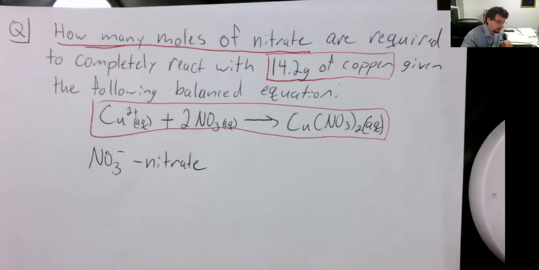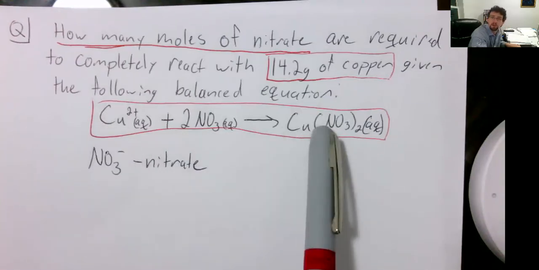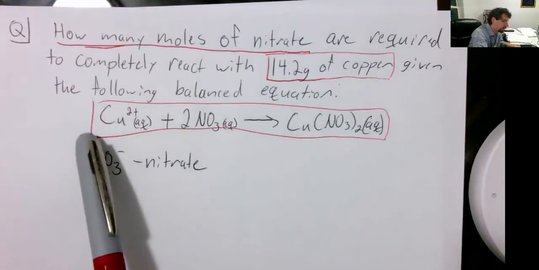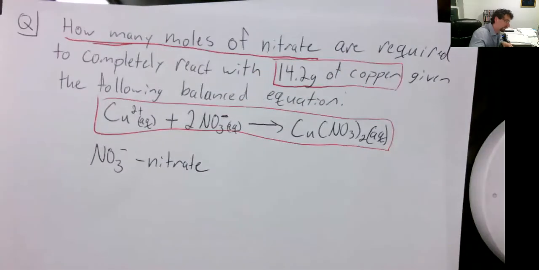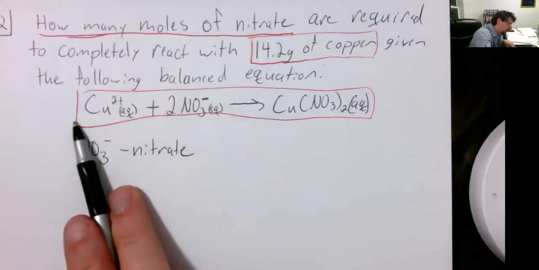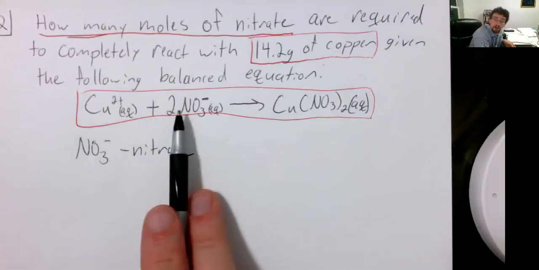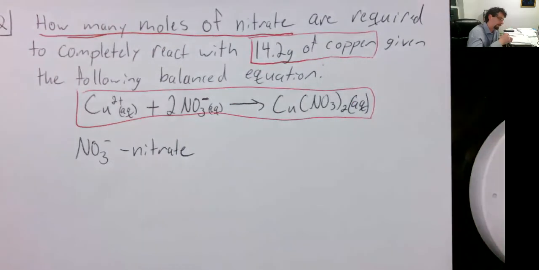Okay, so let's start with what we know, or wherever we have some numbers. The only numbers we really have, for the most part, are the balanced stoichiometric coefficients, which we could use. These are the numbers that are out front of each of these chemical entities. Oops, forgot a minus sign in there. My bad, forgive me. The stoichiometric coefficients are the numbers that are out front of these molecular entities. And we also have a mass here. So we're looking for moles, but we have a mass. So let's start with that mass.